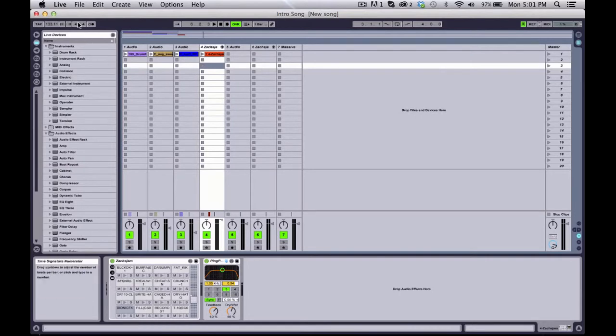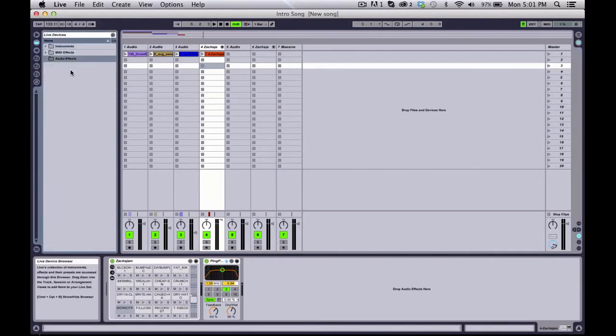So what I have here is basically all of my sounds. If I bring all these up, this is what you're going to find if you just downloaded this program. It's going to have instruments, MIDI effects, and audio effects, and all these will be default programs.